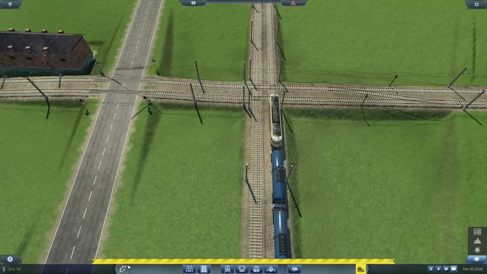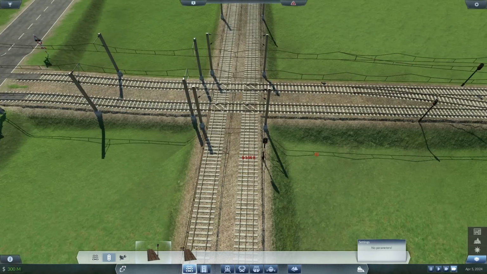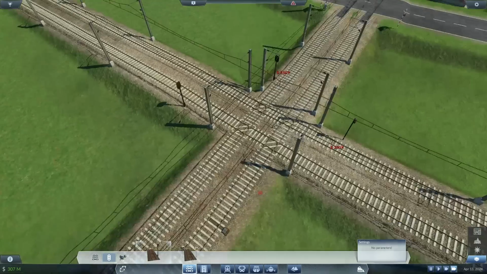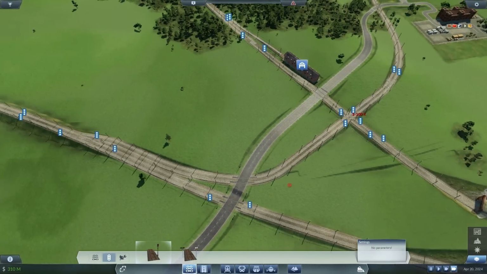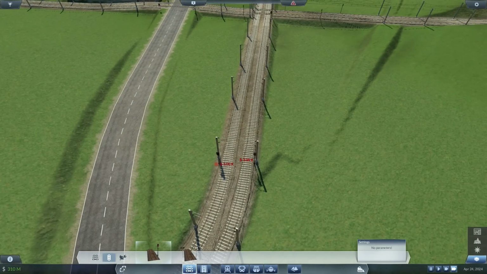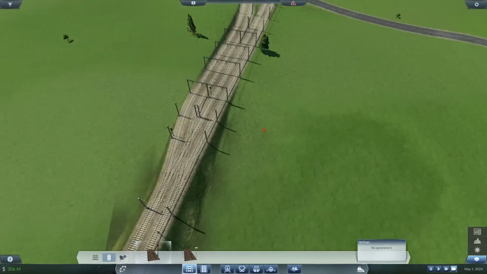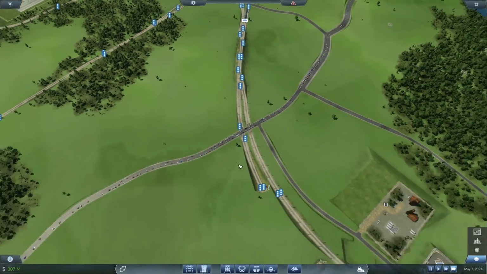This is where we need signals. Right here. So a signal needs to go there. And a signal needs to go there. And then, there. And, there. So there we go. That was kind of dangerous. I'll put a couple of signals there and there as well. But I definitely don't want him stopping so that he's kind of... you know, right back onto this road, this little intersection here. That's a very, very bad thing to have.